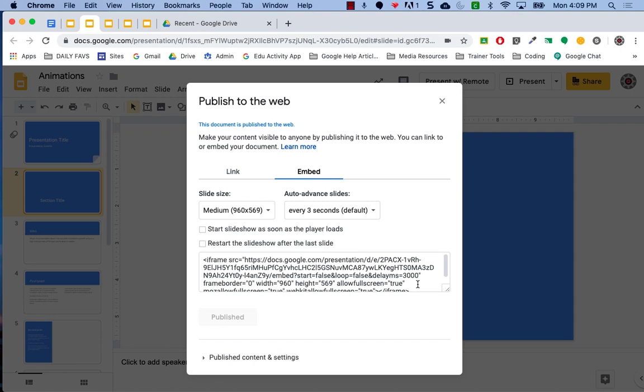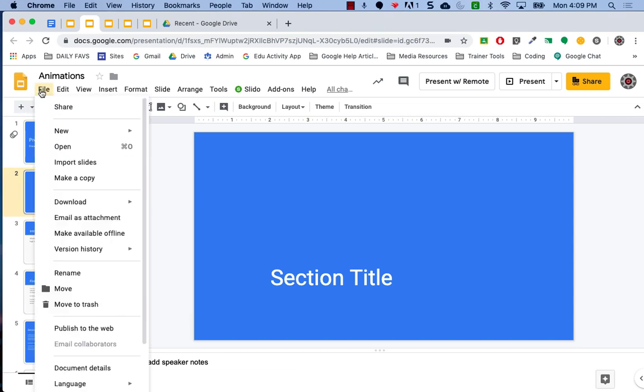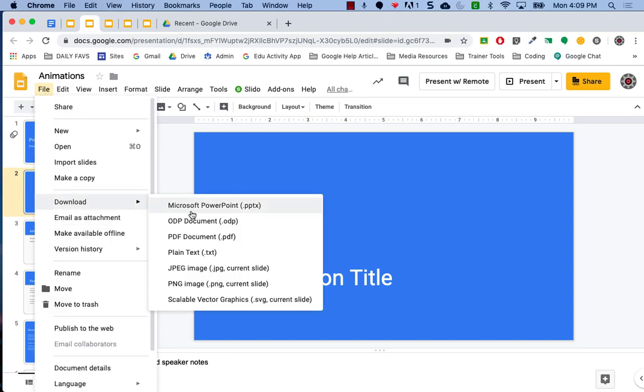And that's really easy to do. I've done it many times. Of course, you also have some downloading options. You can see what those are. You can download it as a PowerPoint. God forbid you do that, but it is there. PowerPoint presentation, an open office document, a PDF, which basically flattens everything. So if you're not concerned about transitions or animations in your presentation, PDF is actually a good option. You can go full screen PDF and it looks just like a slides presentation, minus the sounds or multimedia elements.